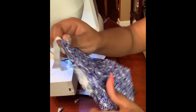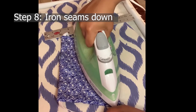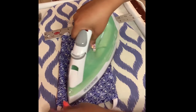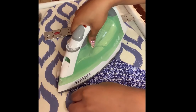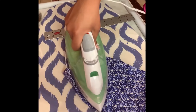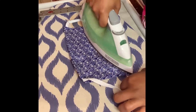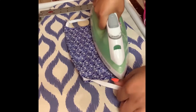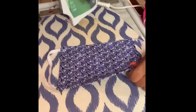Okay, y'all, now that we have our mask all turned inside out, inside in, however you say it. We want to go ahead and iron those seams down and make sure that they are flat. Remember, you do have a gap that needs to be closed up, so you want to make sure that you are folding those seams in as you iron and flatten those down, because when you go back to the sewing machine, you will close them up.